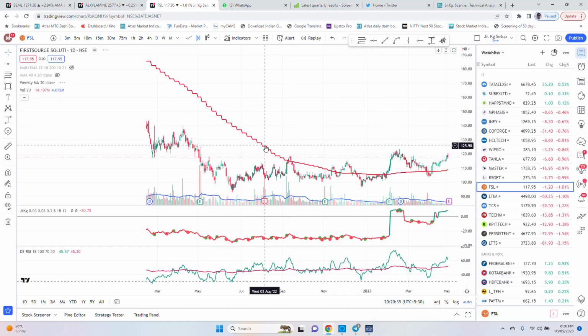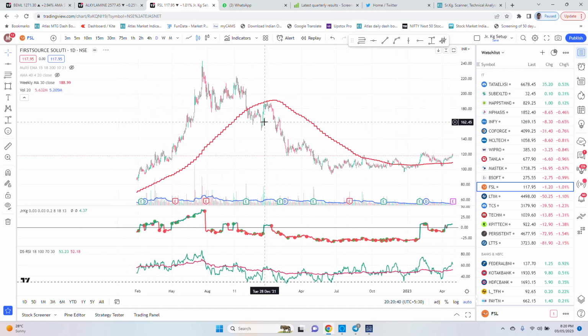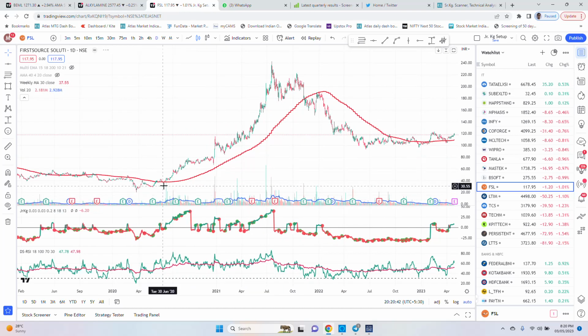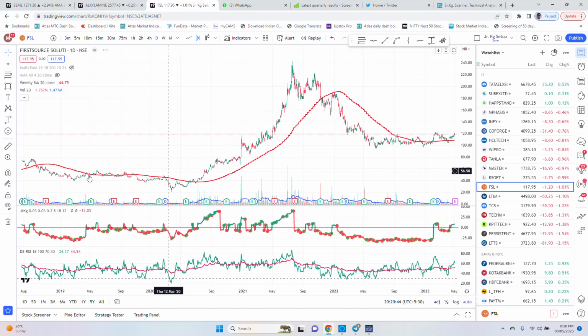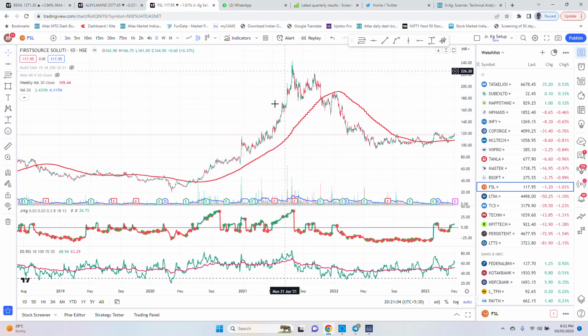I'm seeing this in most of the IT stocks. See, this is HCL. When the stock is in a consolidation zone, you see the line is completely flat. There are no steps, not down, not up. The stock is in continuous consolidation. Here the stock broke out from the 39 level and went from 39 to almost 500%. So this is basically called stage 2.